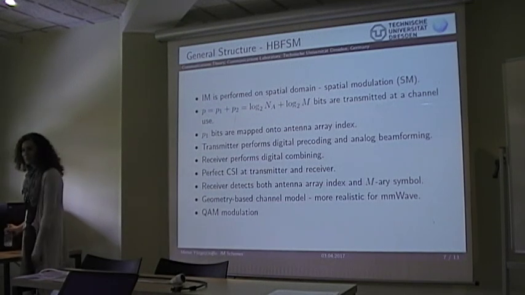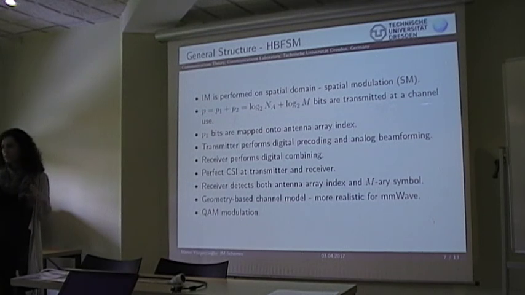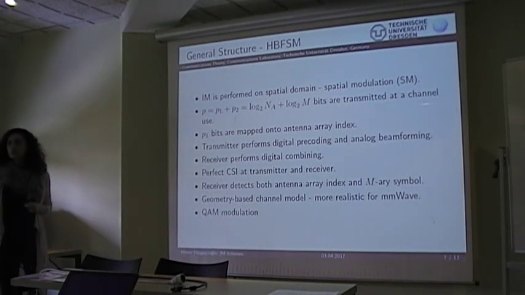Other questions? Go ahead. What kind of geometry-based channel model have you used? It's a standard one, the classical geometry-based model. I can write it if you want. It's the summation over the channel paths of the channel gain times the receive antenna response times the transmit antenna response. Okay. Thanks.